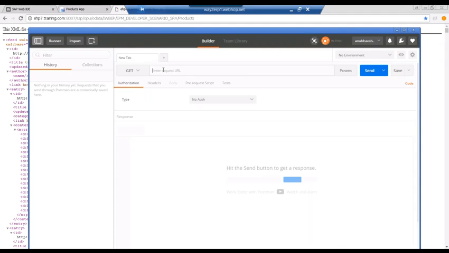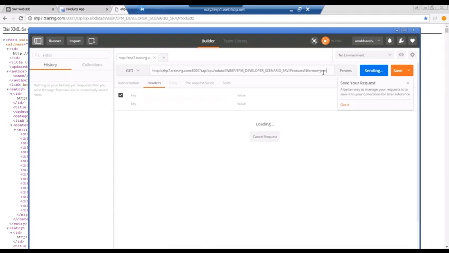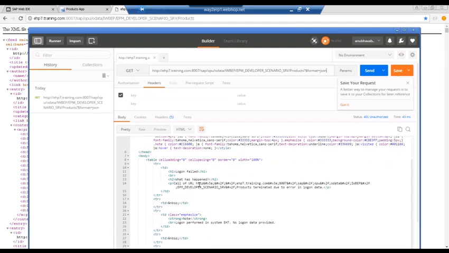In the header, I am putting question mark dollar format equals JSON. Yes, we got a JSON, but there's an error. What is the error? It says logon failed.